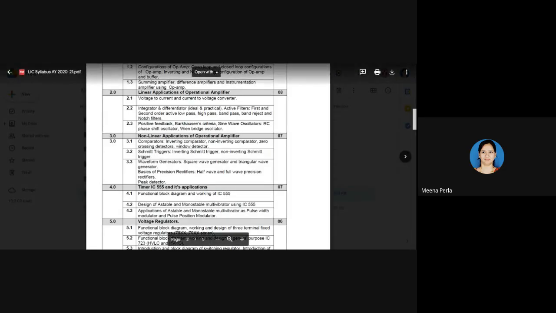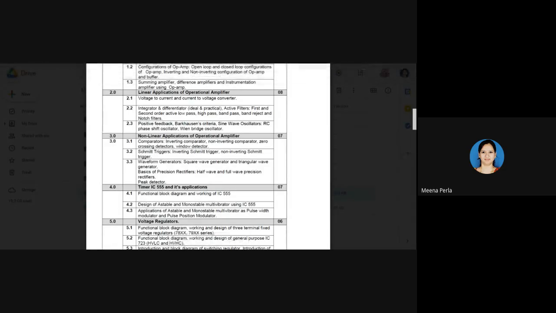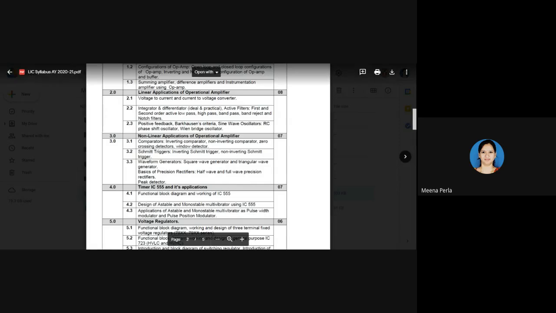Okay, so this is what our module we are going to start with. Any doubts in this? No. Okay, so the two modules which I have covered till now, I hope it is clear. And I have shared the module notes with you all in the Google Classroom, along with the same videos which I have shown, as links. So you can open those links as per the topics you want, and you can understand them very carefully.